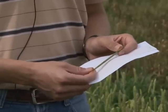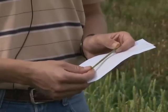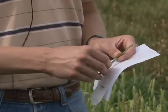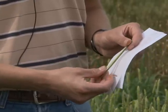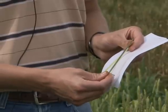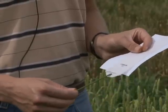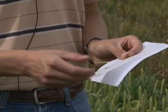One thing you can do in order to keep the stems dry is to remove the leaf sheath from the stem. The leaf sheath is the outer part of the stem which has the stem rust pustules on it. Simply unravel the leaf sheath from the rest of the stem and separate the two from each other. The leaf sheath has all the stem rust pustules and the stem does not. You can keep the leaf sheath with the stem rust pustules and insert it into the glycine bag. This is a more effective way of collecting stem rust from stems and keeping those spores dry.